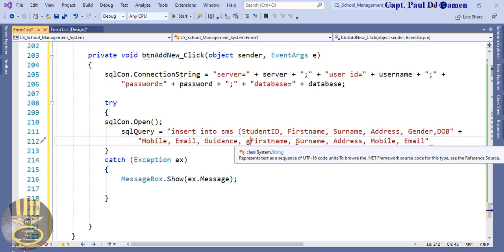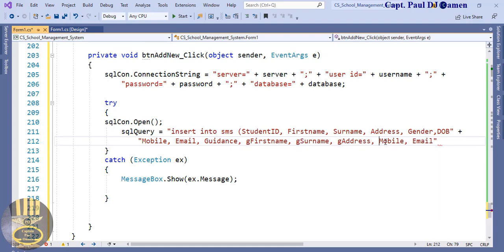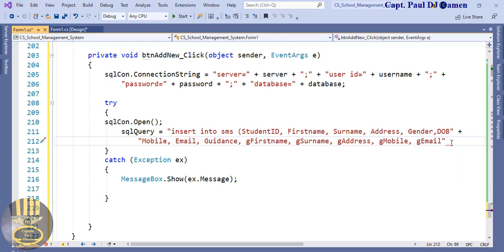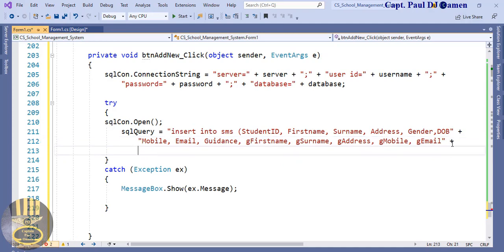Right there. And the guidance has a G here, and those are the information of the guidance in place. So what I want to do now is come down here, let's say plus, and let's say values.